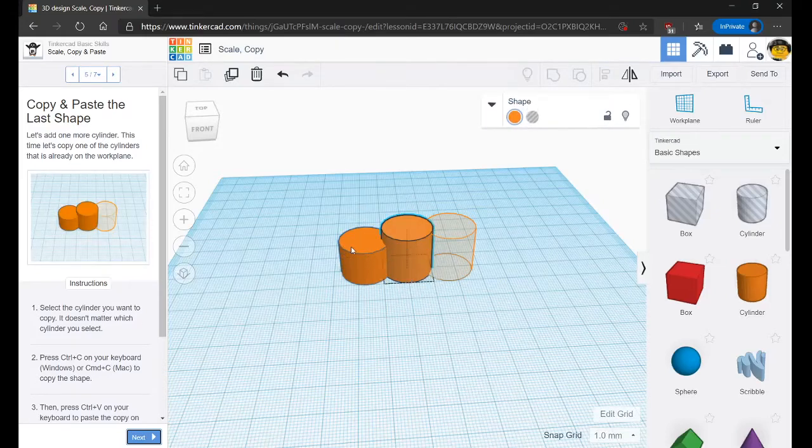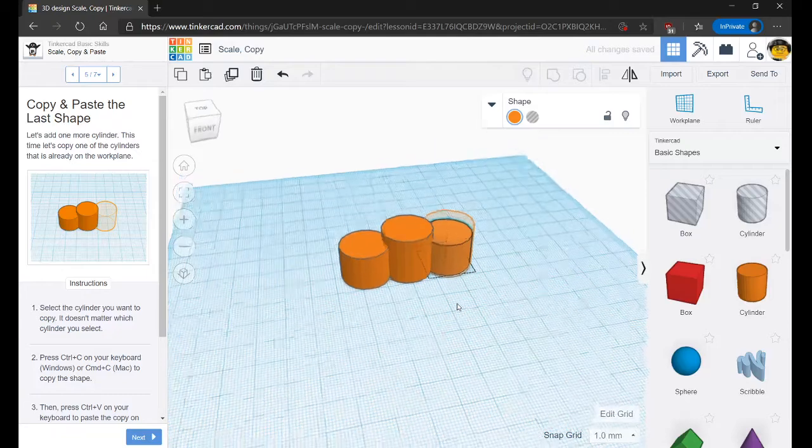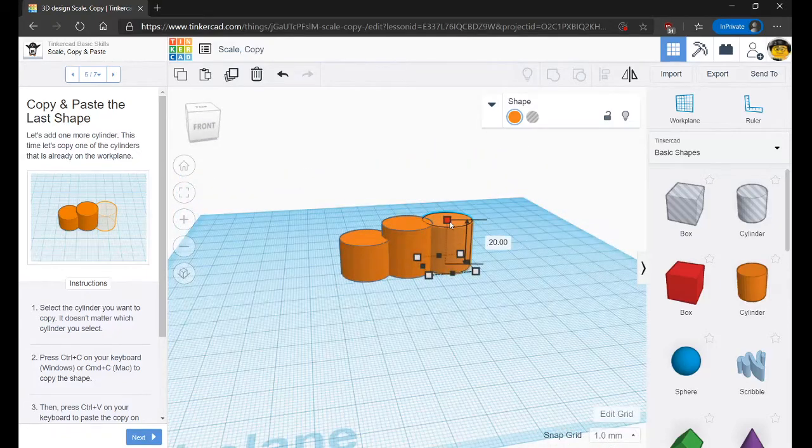To copy paste with the cylinder on the left selected, using the keyboard, simply hit Control C and then Control V, and you'll be able to copy that cylinder. Once we do that, it wants to move it over to the outline shown, and that's the thing, it won't always paste where you want it to go, but you can always click and drag. Again, just make sure that you only have selected the object you want to manipulate. And so here it's a little tricky to get that cylinder out from the middle, but we do so, and we're able to move it over to the side. Now go ahead and make it match that outline and hit next.